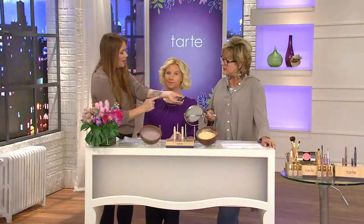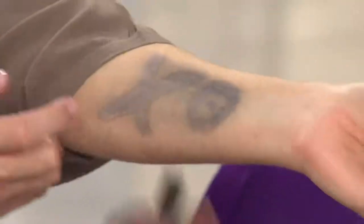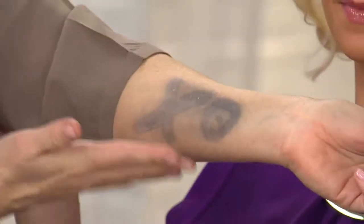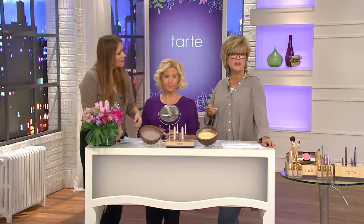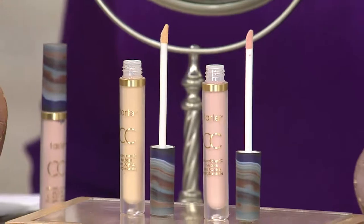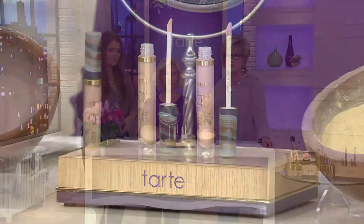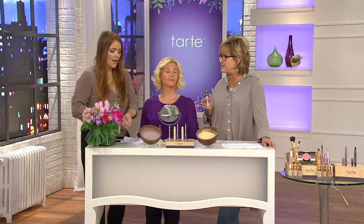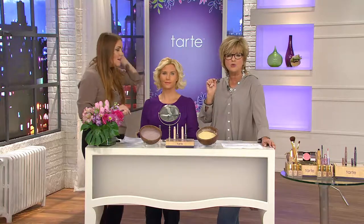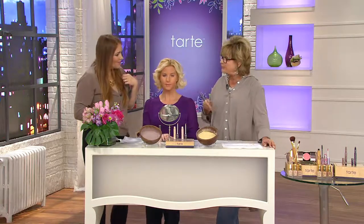I'm liberally putting this everywhere — I'm not cheating — and it's sticking on my XO. It's really sticking. Pretend those are your eyelids. So this is the insurance for your eyeshadows, because a lot of eyeshadows make the promise that they're going to stay on all day, but you're touching your eye absentmindedly, or maybe you have oily skin, or stuff happens. So this is that extra protection that you need. It makes your lids feel so feathery soft, and if you have any little lines or discoloration, it's going to help with that problem as well. It's like an eyeshadow base with benefits.